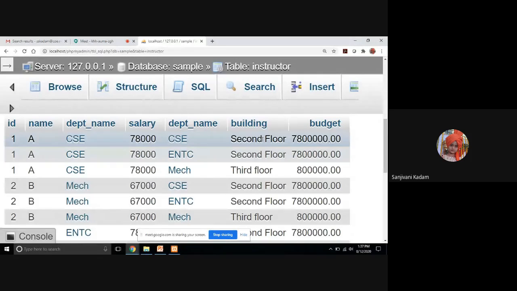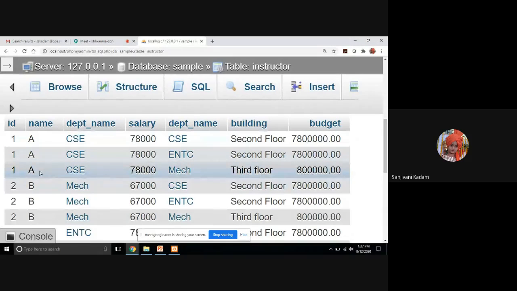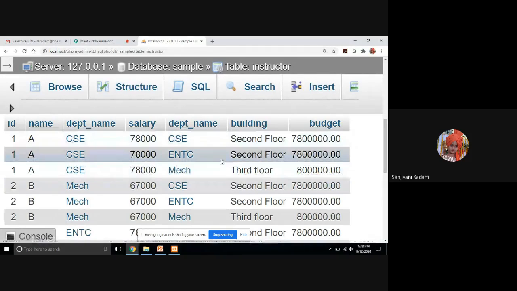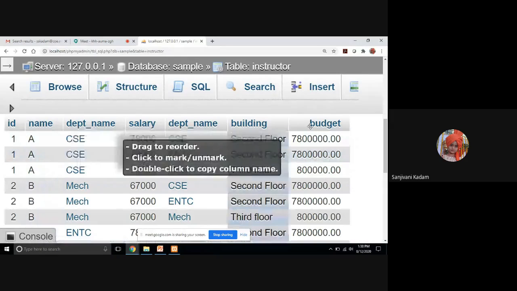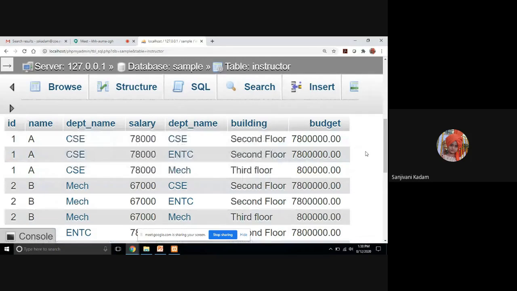But what about this? A belongs to the CSE department and the mechanical department and the building name is there. So which department should we choose? Either this department or this department. So whenever we go for the Cartesian product, this will give us the concatenation of the columns and multiplication of the rows. And that's why this cannot give us the desired result.